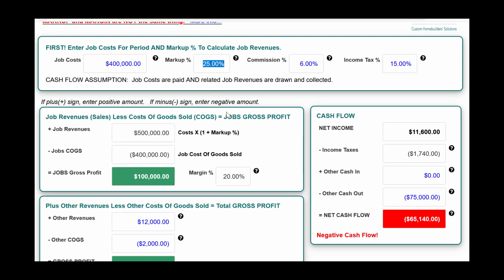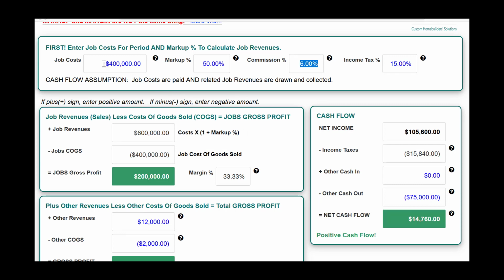What if we just change our markup to 30%? Well, that doesn't help. We're still 49,160 down. So you might decide, well, what happens if I do 50% markup? You know, because I just want to build one house a year. Well, that might be a hard sell to your customer, but maybe you can if you're a good salesperson. So you say, I'm going to have 50% because 45% gets me in the negative of my cash flow. Doesn't let me have enough. So I'm for sure going to need a 50% markup for selling just one home.